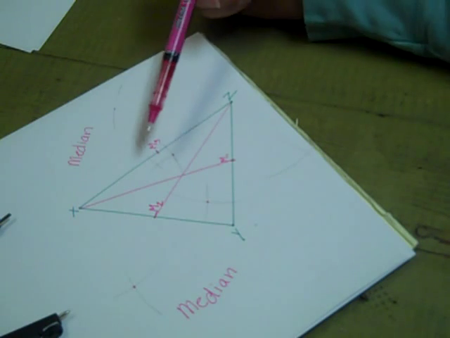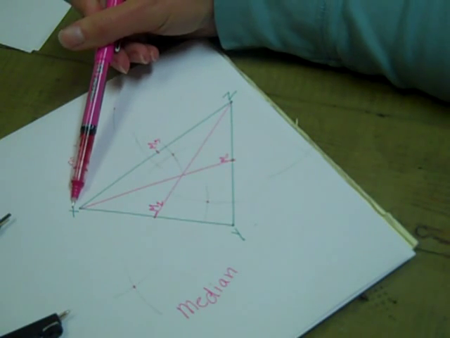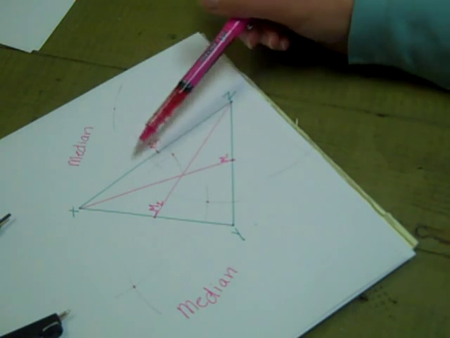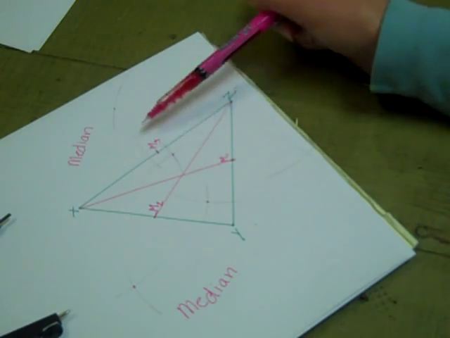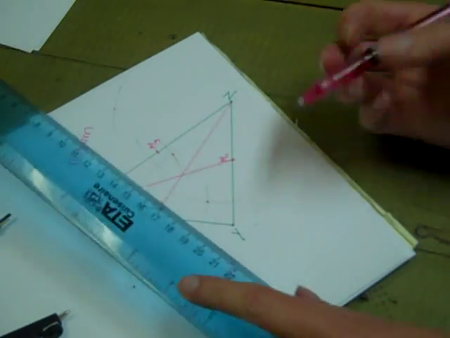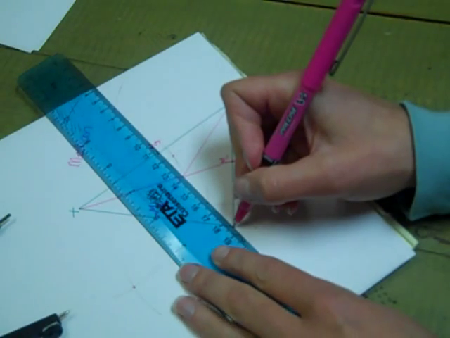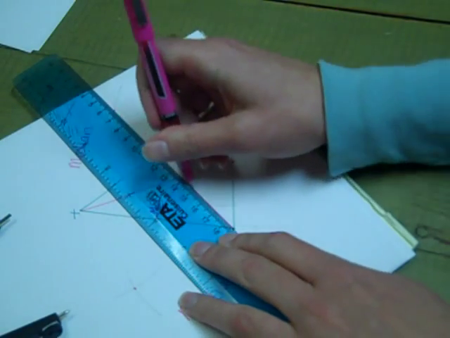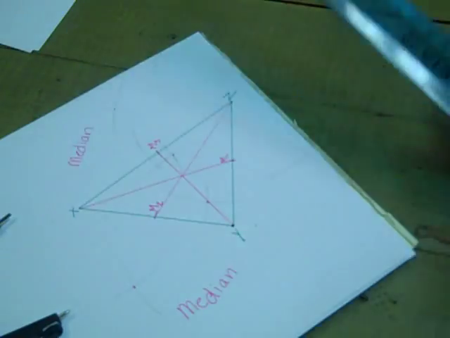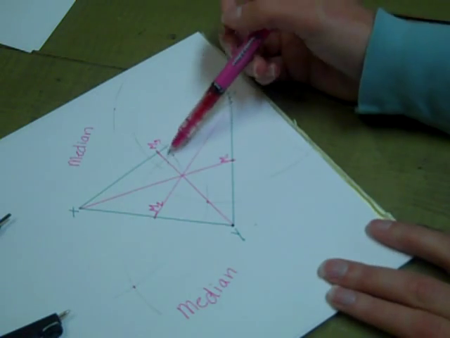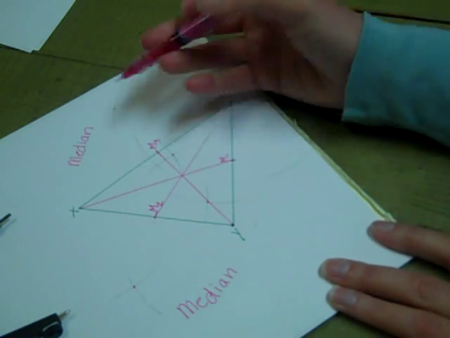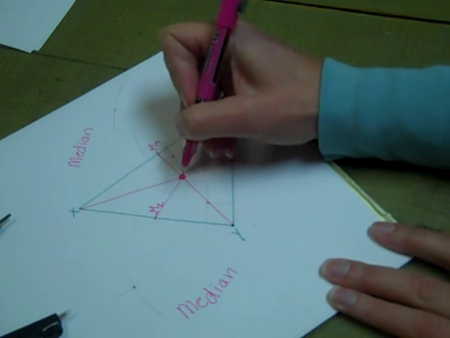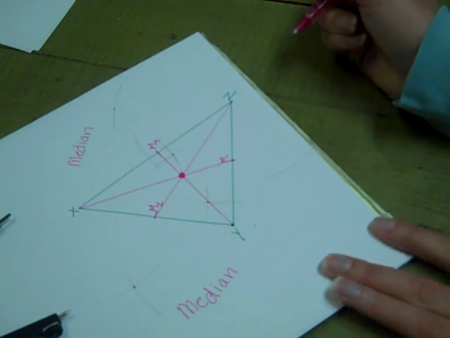And then if I repeat that for the third time, here's line segment XZ. If I connect the midpoint of that line segment to the opposite angle, which is angle Y, that is now my third midpoint. And just like our perpendicular bisectors, all three of our midpoints all intersect at this common intersection point.